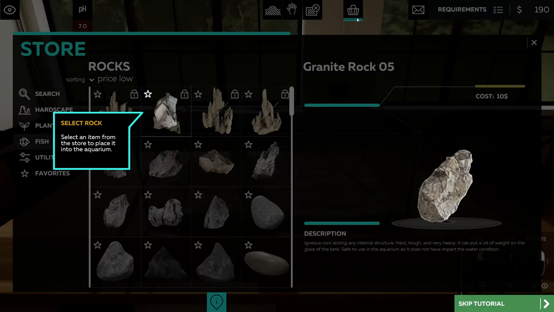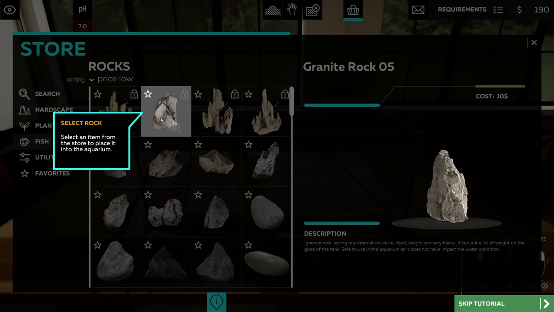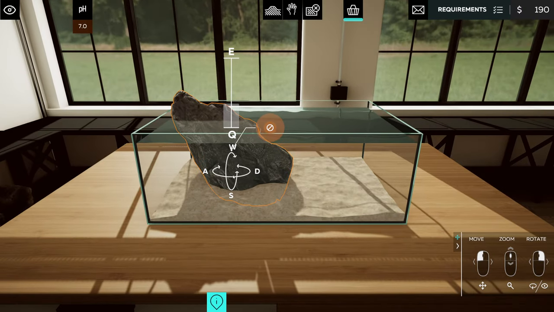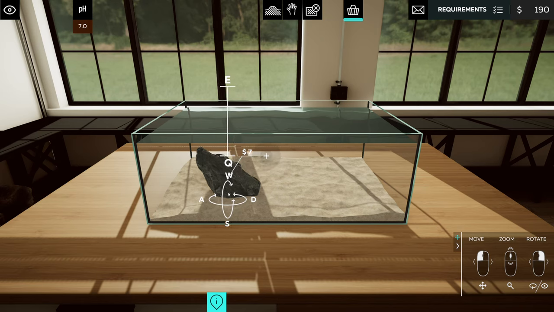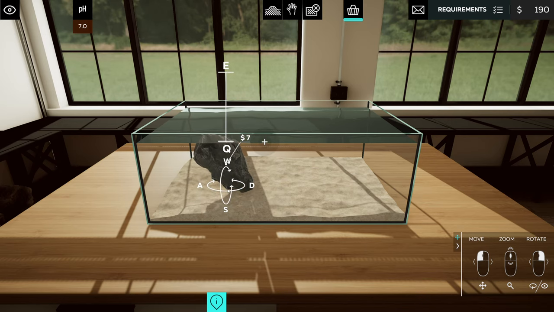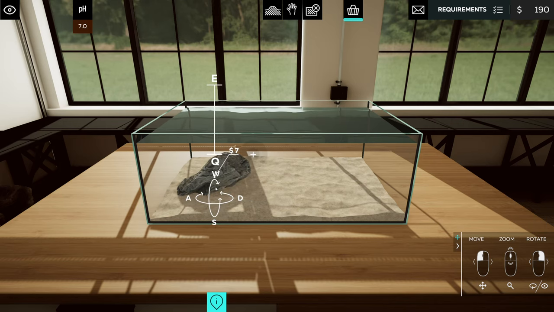Okay. Forgot what I needed already. Select a rock. Even though it says it's locked. Okie doke. That's a really big rock. I see. Wow. So, A and D to rotate. Oh, look at that. Okay. Let's see. Okay, that looks good.